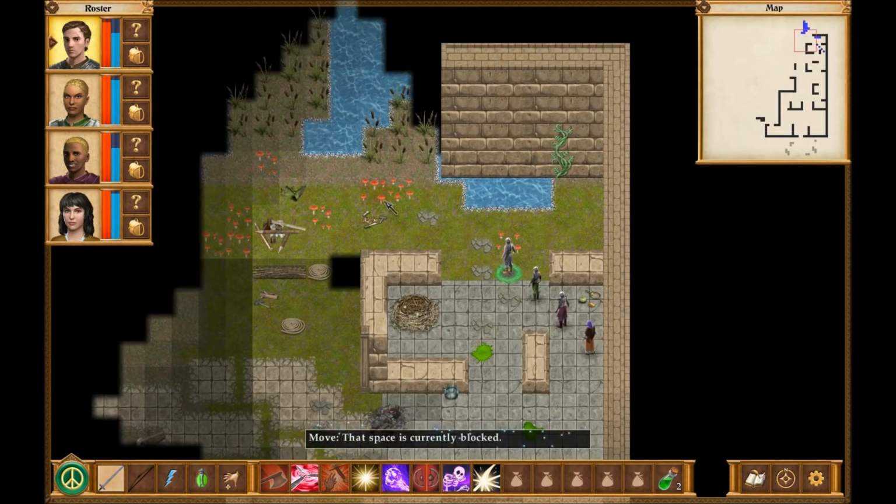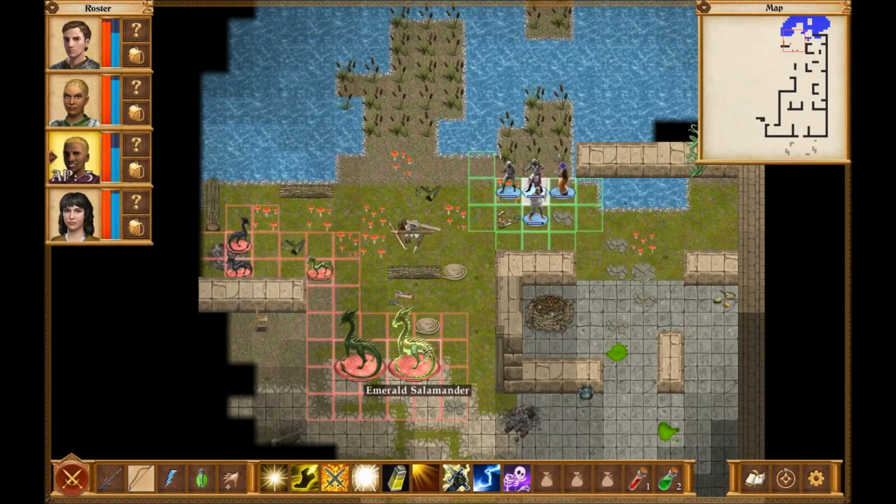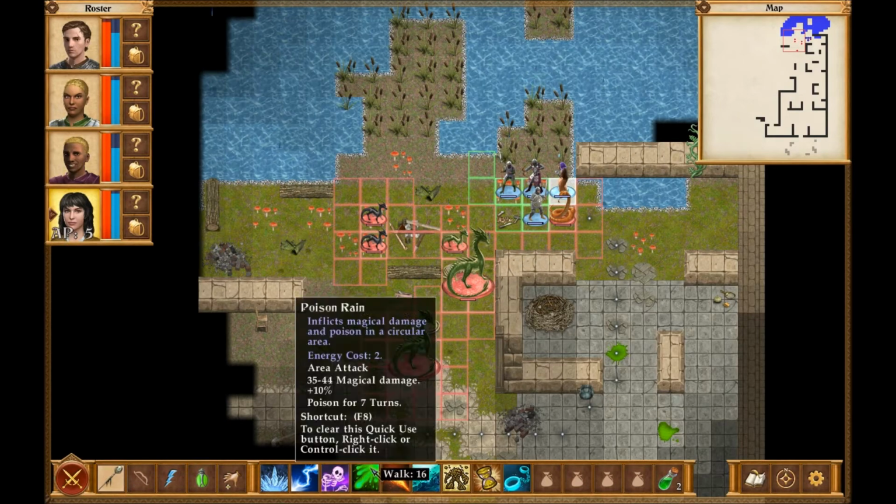Bloody hell, this is kind of ridiculous. Oh, there's a lot over there. Okay, they saw us. Emerald. Great. And two basilisks. And they summon another freaking serpent!